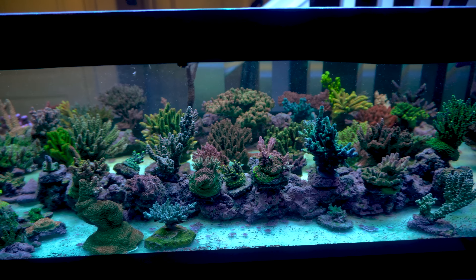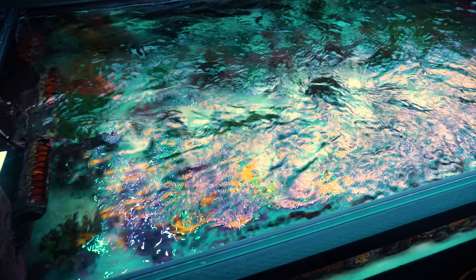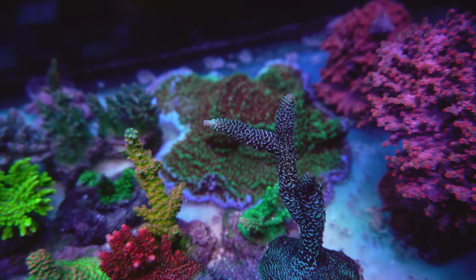But I'm not immune to this trap either. In my 50-gallon lowboy, I tried to get away with one 4,000-gallon-per-hour pump, but I realized it just wasn't enough. Corals weren't doing great on the far end. About 3 weeks after I added an additional pump, the corals on the far end improved in color, growth, polyp extension, and overall health. There is a general rule that SPS tanks should have 50 to 100 times display tank turnover.